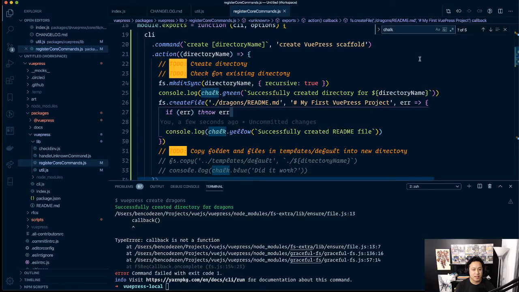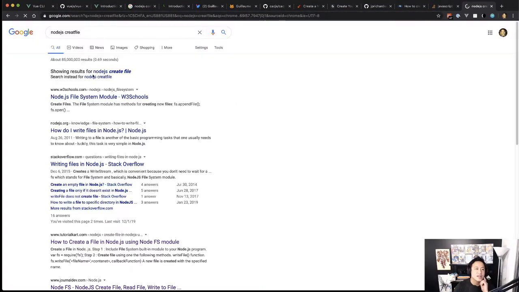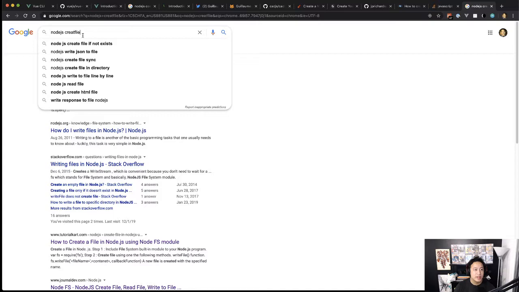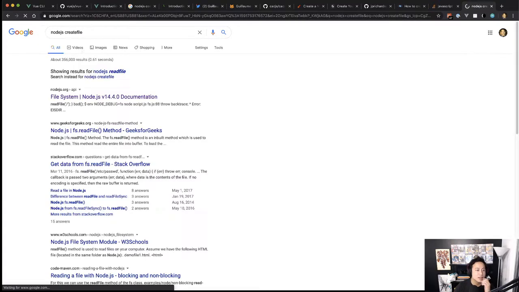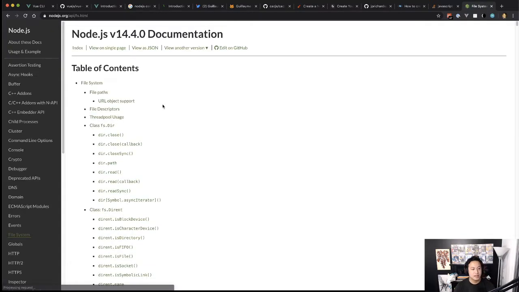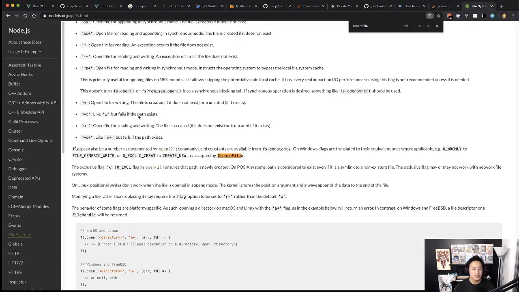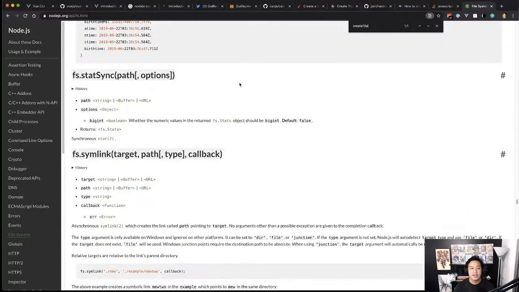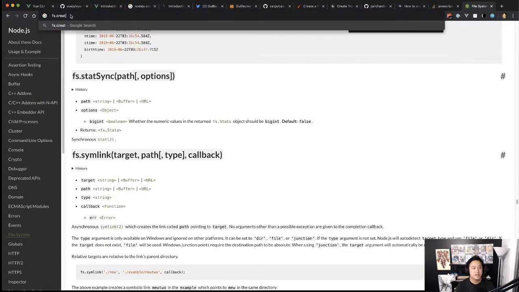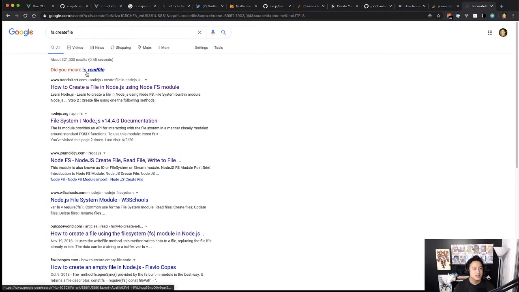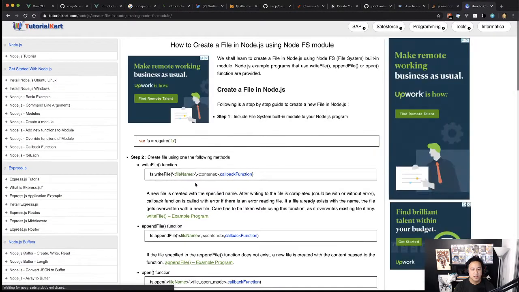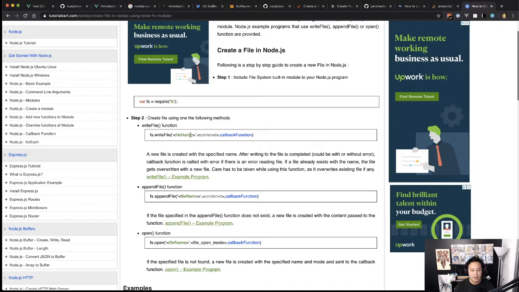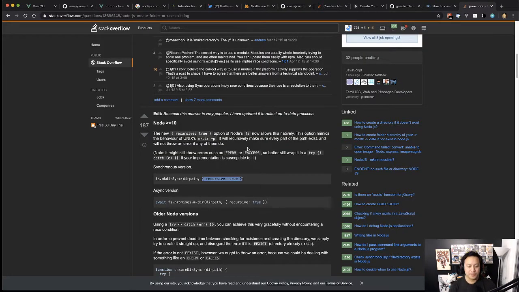So when I first learned about the create file, which of course is not in here, you'll see that they say file name, but really it's the path.